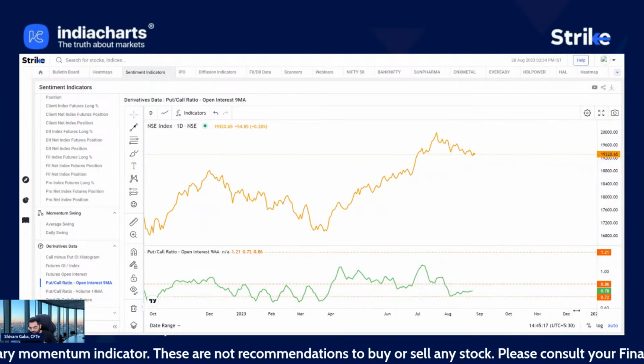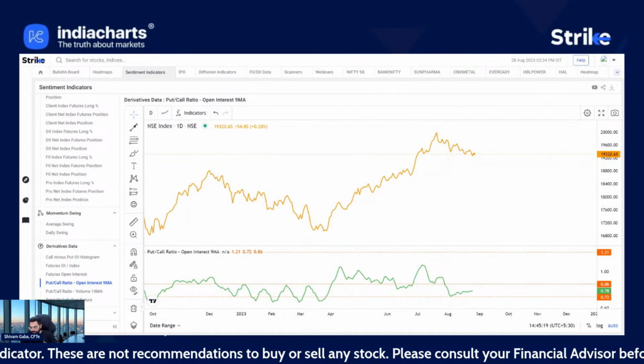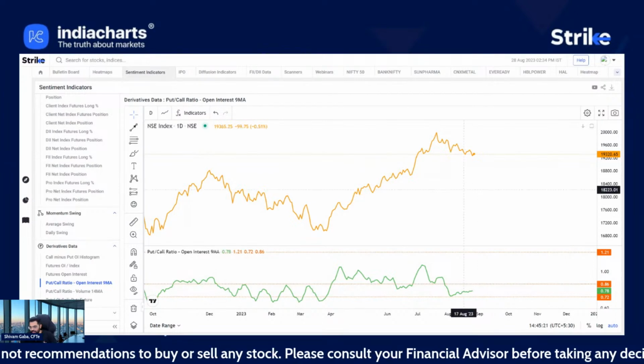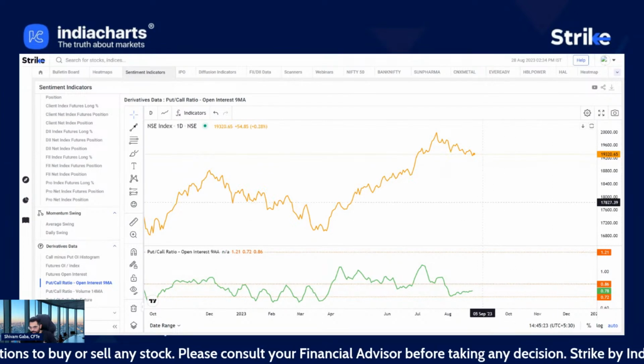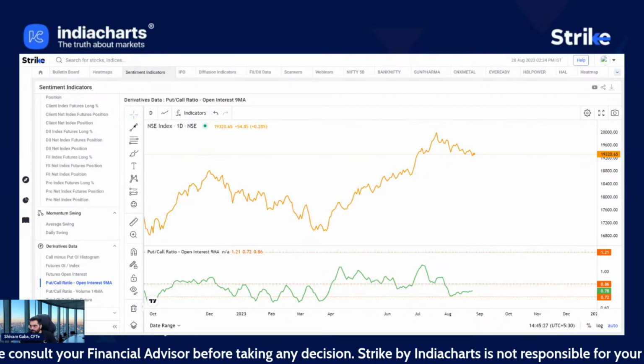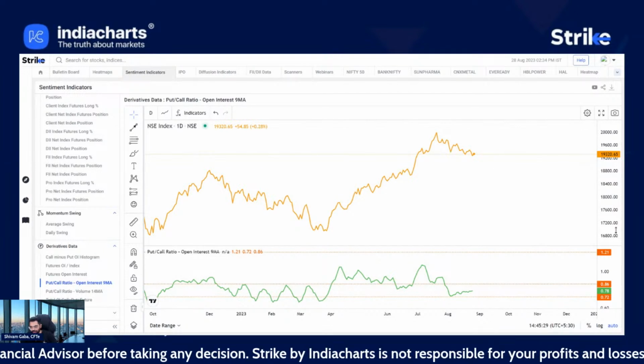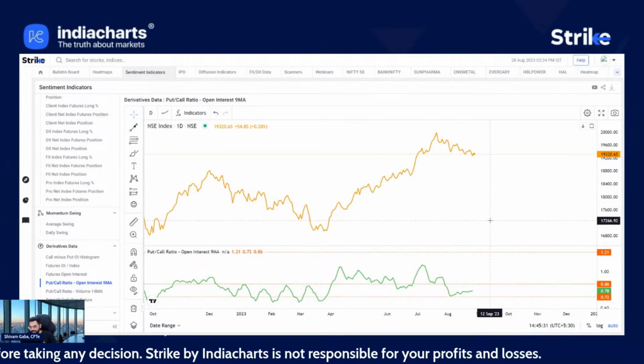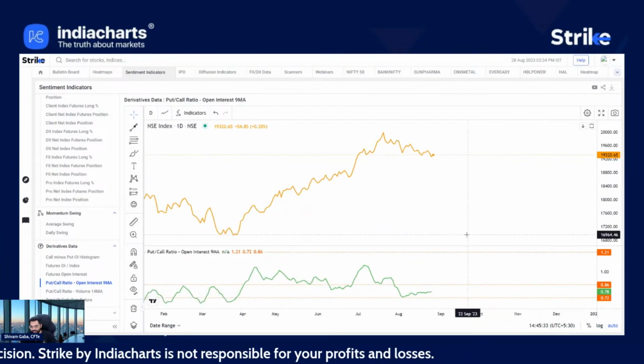surprise. But now since we are very close to the monthly expiration, it is hard to predict whether or not we see a move coming in before this monthly expiry, or only after this expiry ends and options expire, then only we get a decent move. So that is something to look out for.